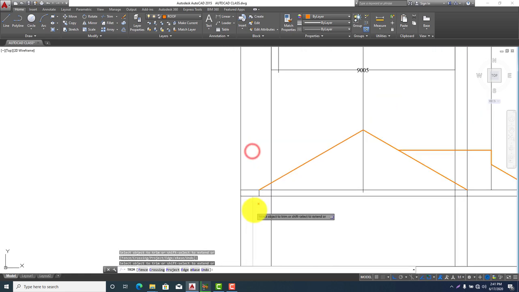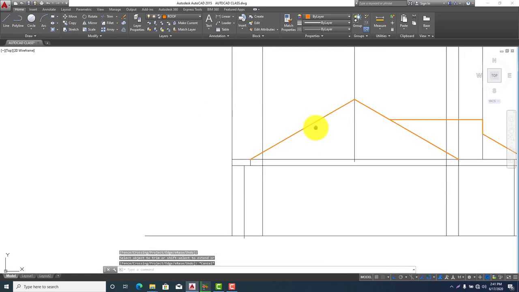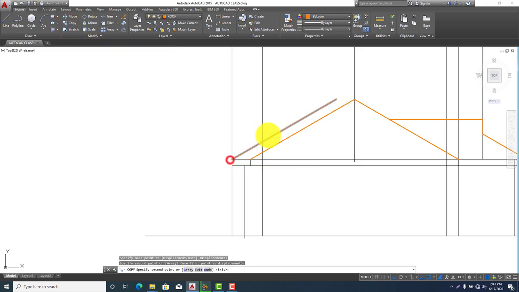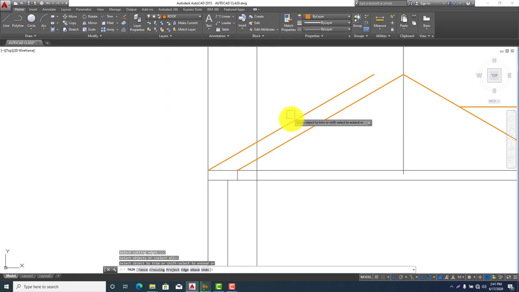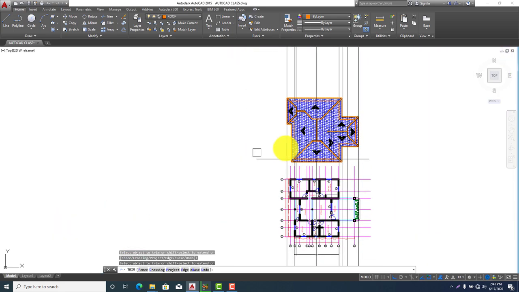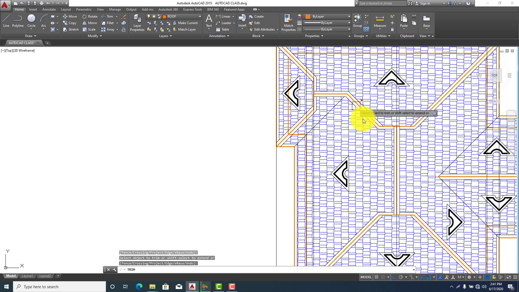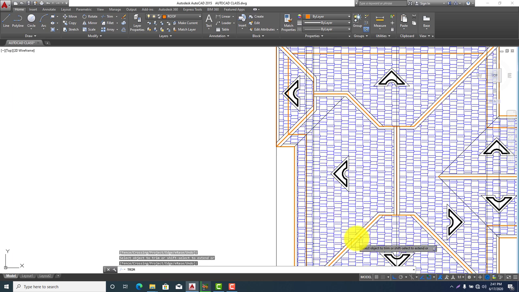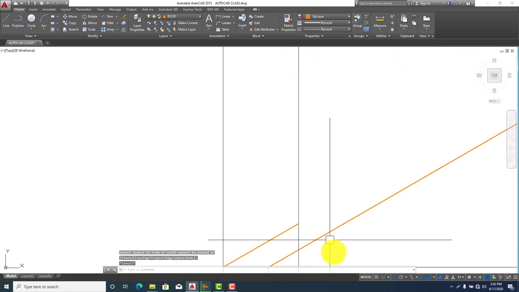Let me trim this for now, so that we'll be able to understand the flow. So let's copy this, copy it from here and place it here, so it stops here. So let's trim. We also see that it actually went up before linking with this part of the roof. This part of the roof, it went up. If you can trace this down, you see it's linked to this part of the roof around this side. So we've been going up by 700.